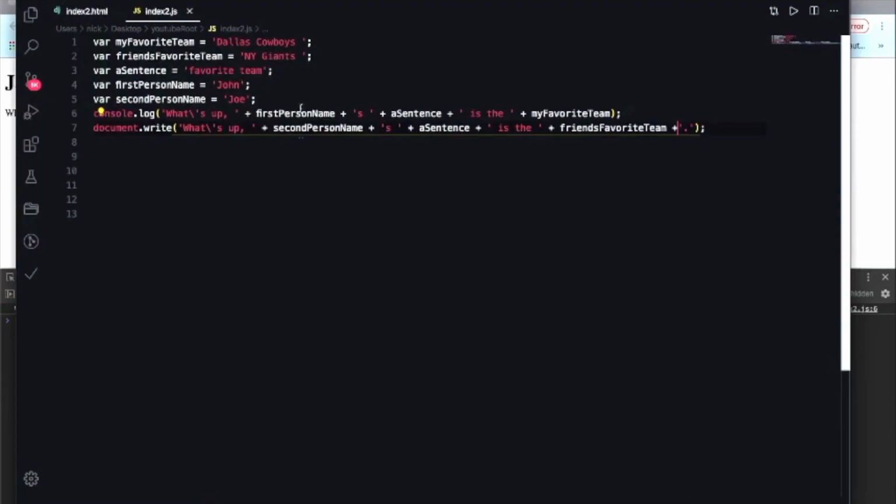Okay, so as you can see here now, I just created two sentences using, for the most part, variables. These are values that I created. Well, these are containers, I would say, of things.